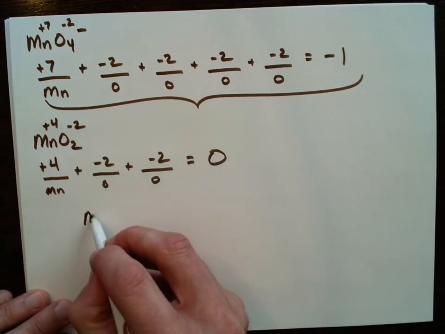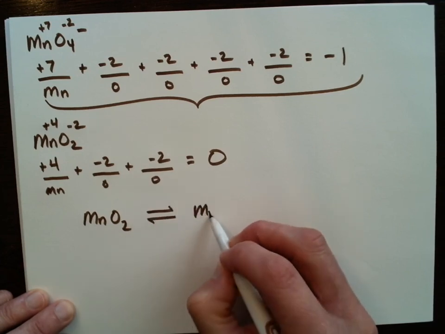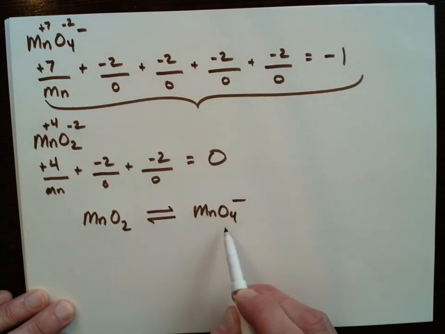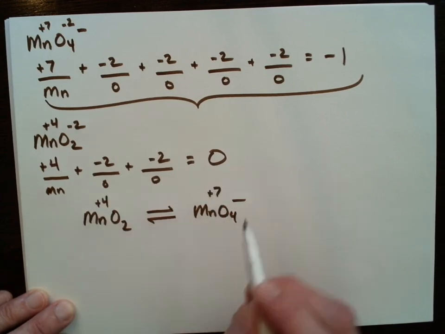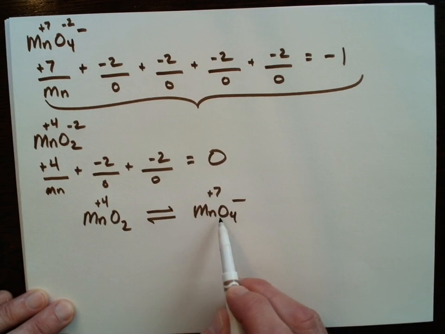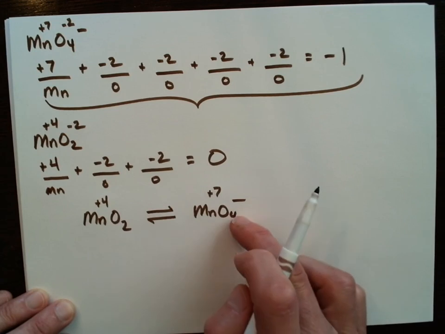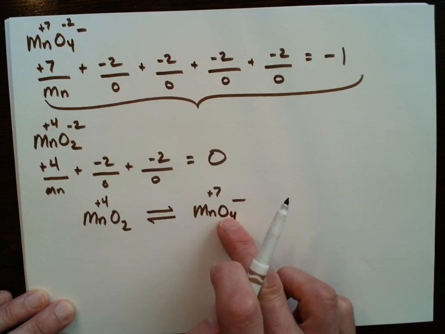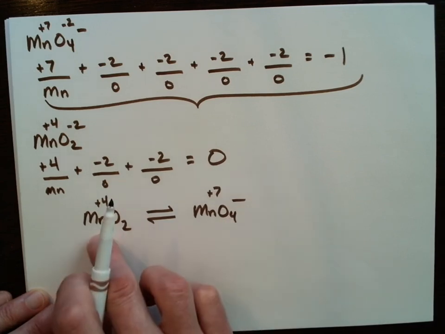And there could be a chemical reaction where manganese 4 oxide is getting converted to permanganate, or permanganate is getting converted to manganese 4 oxide. And we should be able to say what's happening in each of these processes. So let's see, if manganese dioxide is going to permanganate, that oxidation number is going up. So in this direction we have an oxidation. If permanganate is going to manganese 4 oxide, then in this case we have plus 7 manganese going to plus 4 manganese. We'd say permanganate gets reduced to manganese dioxide.